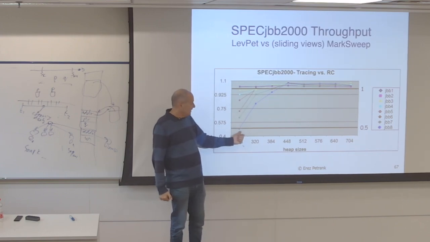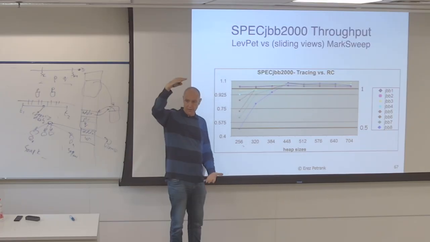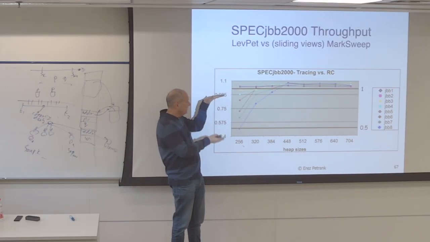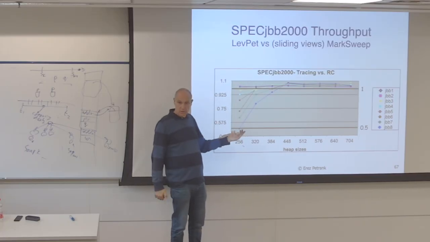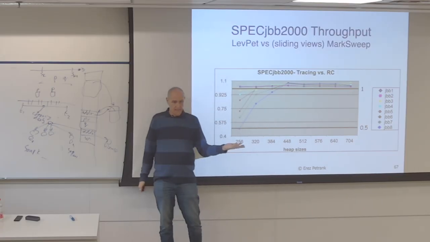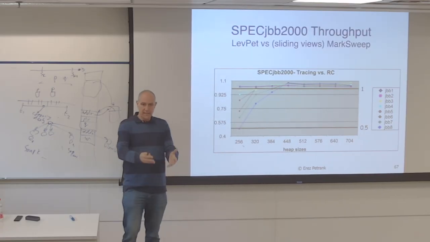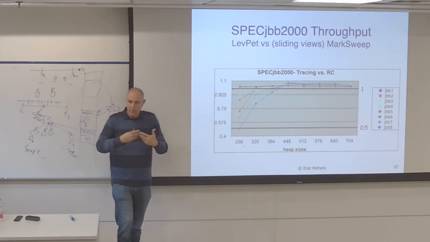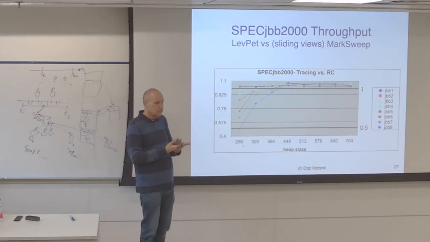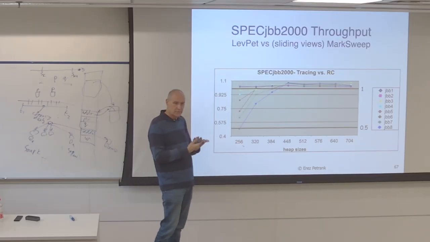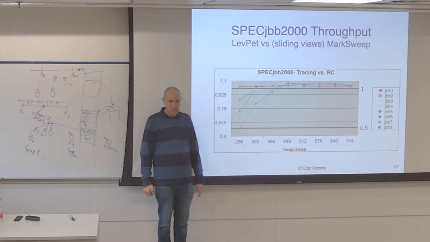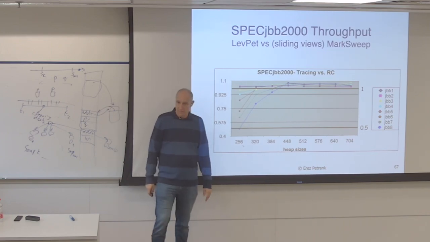If you really have 8 threads and 8 warehouses, and you need a lot of the heap, and you're tight, and you have to do a lot of collections, then you can lose half of the time because you don't manage to finish the marking before you need space. Even though you do it concurrently, you don't make it, and then all the threads start to wait until you finish in order to get space. Then you really lose half of your time on garbage collection.